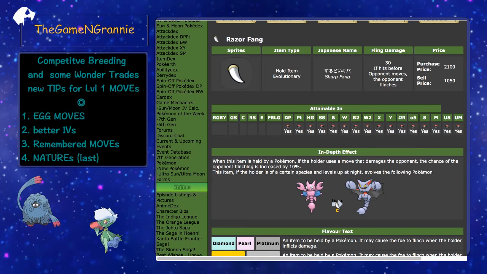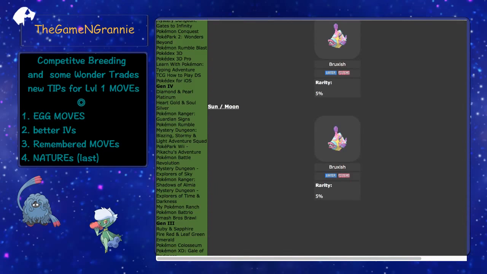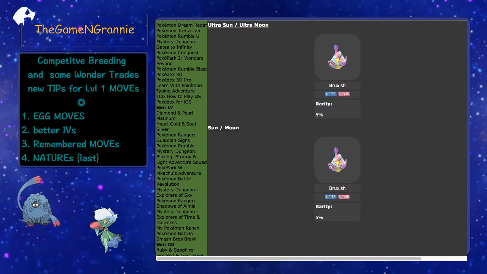Hang on. Razor Fang, yes, that's what you asked. Sorry, I lost my train of thought briefly. So when you are SOS chaining your Bruxish for the Razor Fang, put out a Pokemon that has Frisk, such as Frisk and Thief.